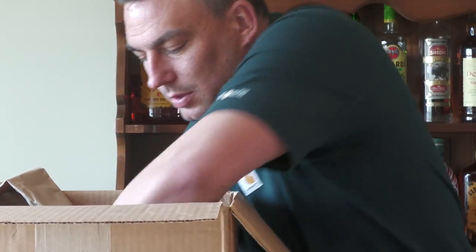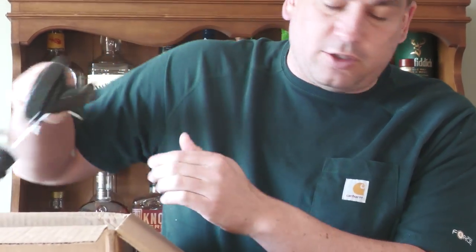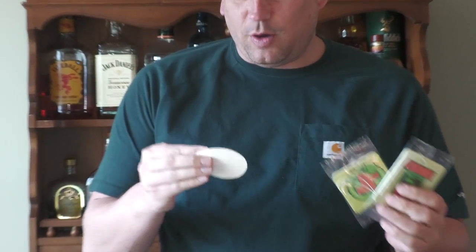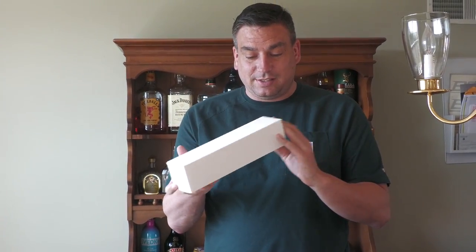This is one thing she ordered that wasn't part of the mystery box. The special Adam's detail spray — show the label — it's the St. Patrick's Day limited edition. Back on my shelf it goes! She ordered those. So much St. Patrick's Day stuff: a St. Patrick's Day sticker, a Valentine's Day sticker, some St. Patrick's Day air fresheners, and another St. Patrick's Day sticker. Not really sure what this last one is.